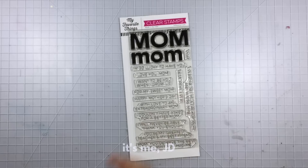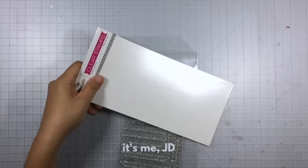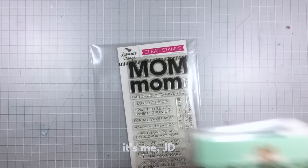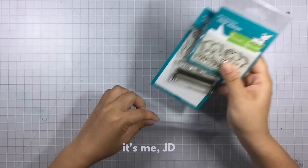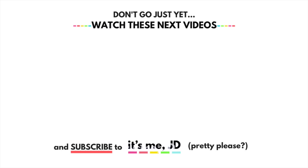Then I go back to my label maker and attach a label. For oblong stamp sets I use a larger storage pocket, which also fits bigger stamp sets even if I sometimes have to trim the bottom. This pocket works great for background stamps or larger six by eight stamp sets. For itty bitty stamp sets I normally put them together in one regular storage pocket to save cost and put a label that says 'multi' on it — I inventory them separately, but store them in the same pocket. I hope you like my way of organizing and inventorying — let me know in the comments how you organize your stamp collection!